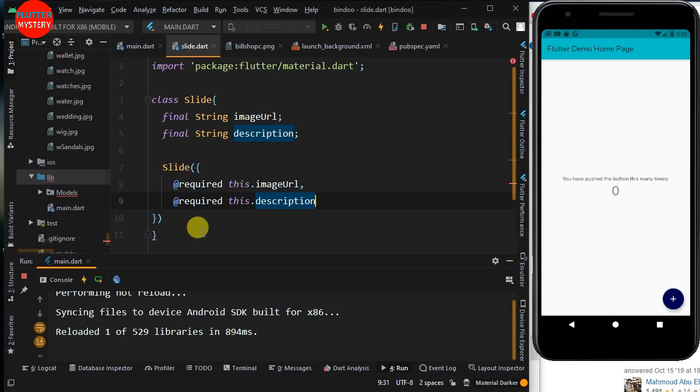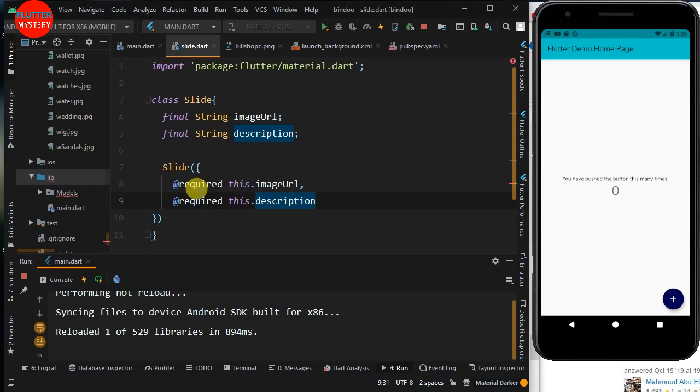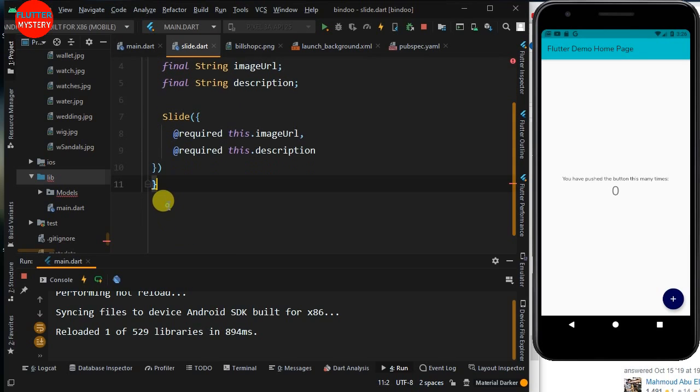Okay, so we don't have any error again. So the next thing we do is to, I think we're doing the right thing, because I don't know where this error is coming from.